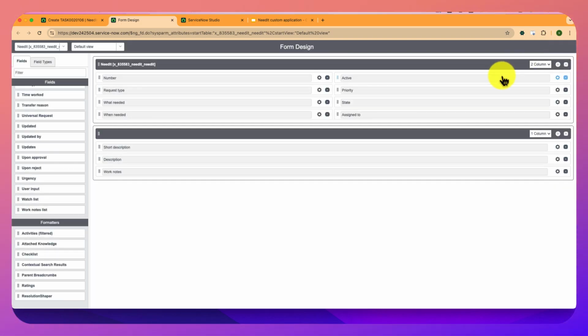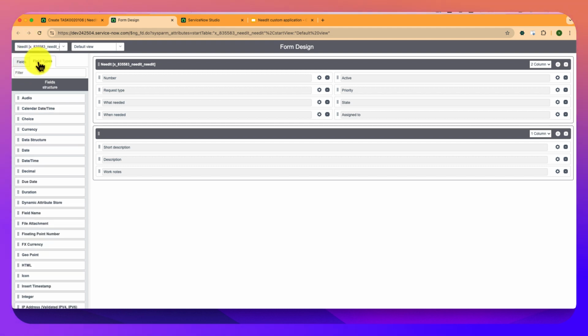After the changes, to commit them there is a save button here that we can use. At the same time, if you look at this window, on the left side you have the options of all the fields in the NeedIt application. If you want to create any new field, you can use these field types.